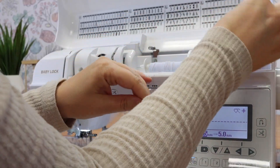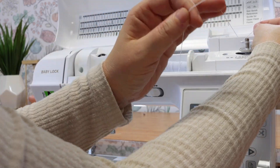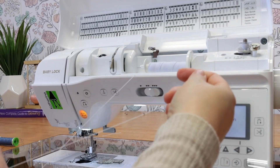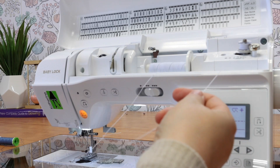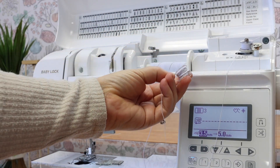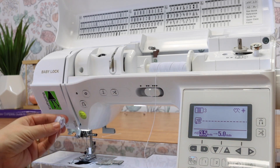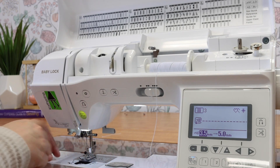So I have stuck the end of my elastic thread through a little hole in my bobbin and I'm going to engage it. I'm just going to hold on to the top and put just a little bit of tension on the elastic thread as it comes off the spool, so it'll be wound with a consistent tension on the bobbin itself. I'm just kind of guiding it on there and it gives it a really nicely wound, consistent bobbin. So much faster than doing it by hand. When you do it by hand you also run the chance of it being kind of messy, which won't help you get consistent results. Then we just stick it into our bobbin position and make sure you wind it through the tension disc, just like you would regularly.